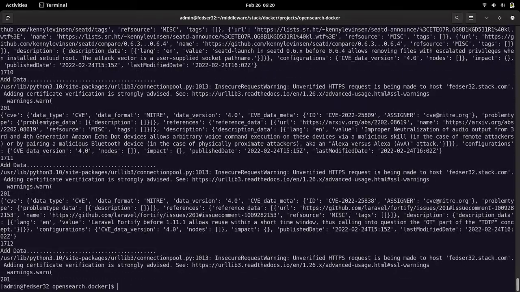As you can see my data has been downloaded, extracted, and it has been indexed.